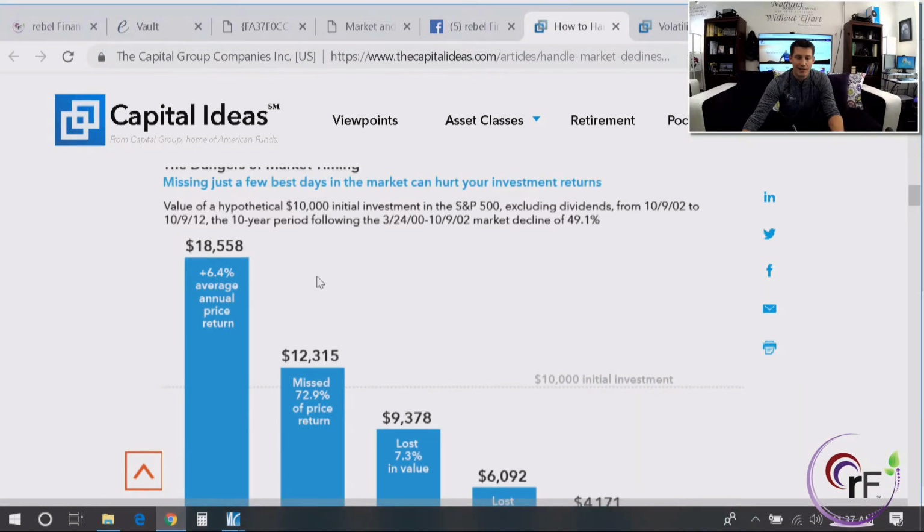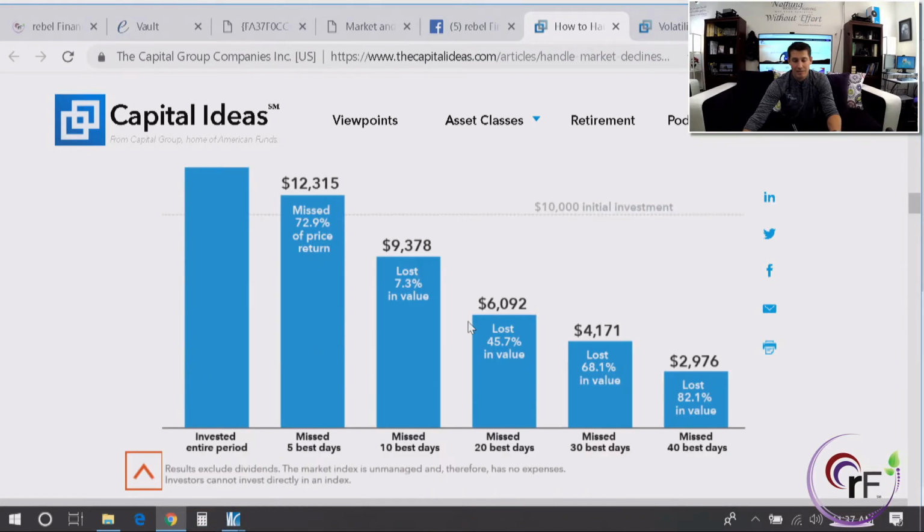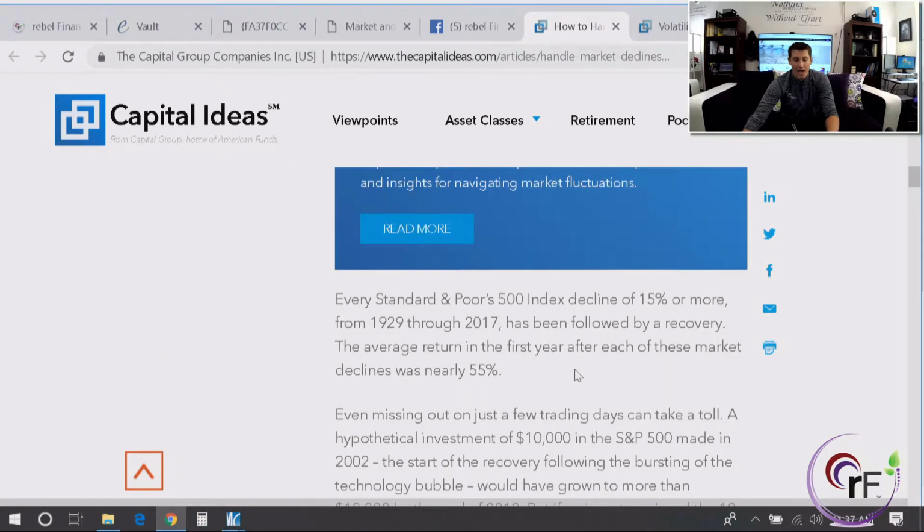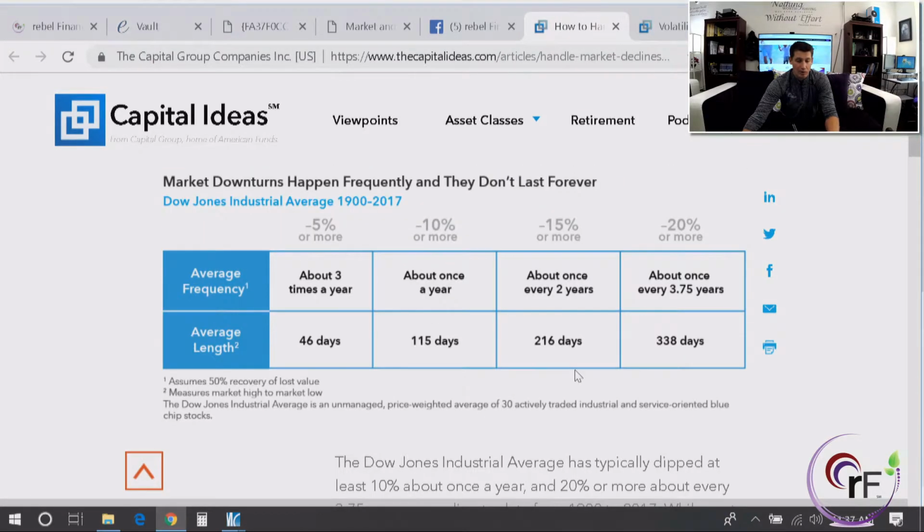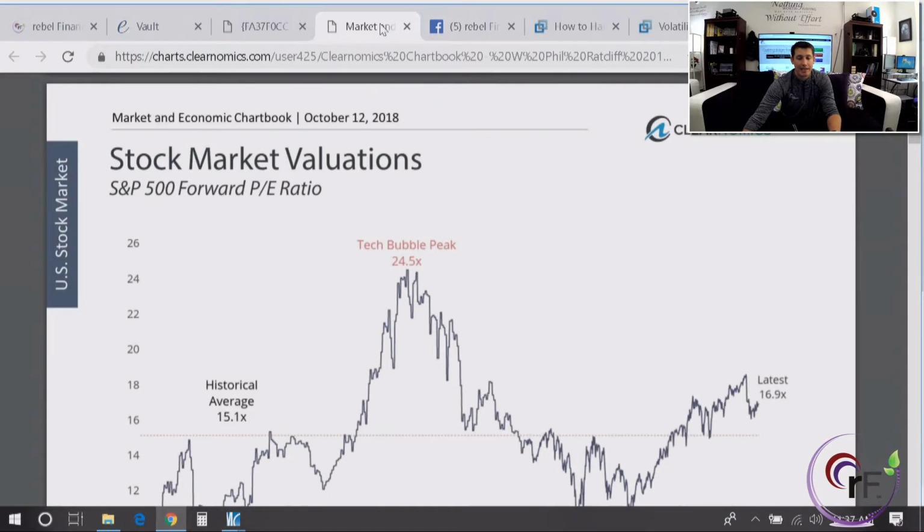Why can't we just pick the good times to be in and miss the bad times? And what's the effect of that? It's huge in terms of how much gain a lot of people lose. And how often do these big downturns happen? Every year to 4 years, you're going to have multiple of these, and then it's normal. It is normal, okay? It's not something that's atypical. It's just that sometimes we get into these good times that it doesn't seem like that.